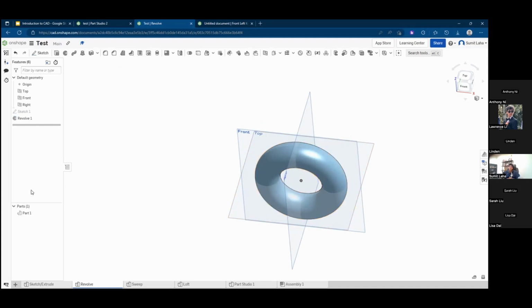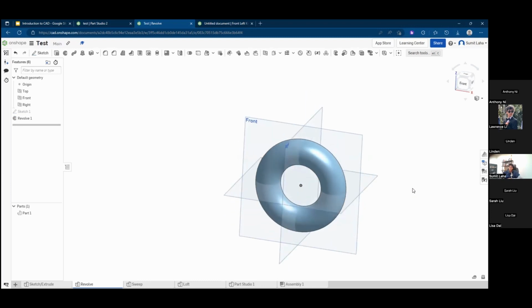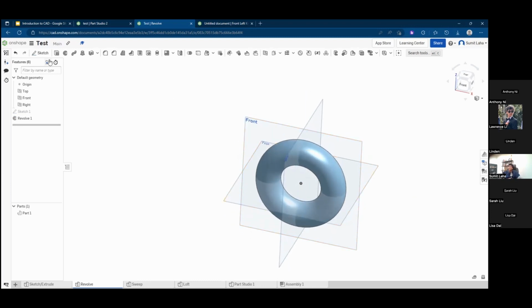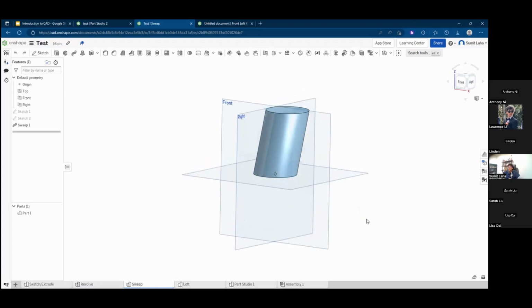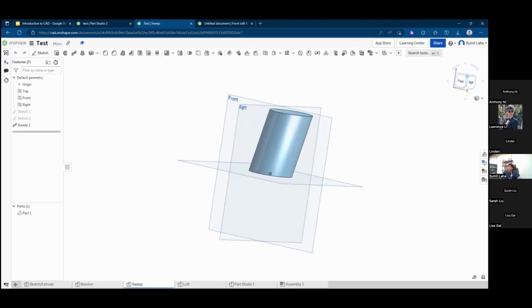You got it? All right. Is everybody else good with that? If you have any difficulties or not able to get this, just raise your hand or unmute. Right. So right next to the revolve, you see there's another function called sweep, right? So that's what we're gonna work on next. Let's create another part studio. At the bottom left, click the plus and make a new part studio. Everybody got that? All right, let me know when you guys make a new part studio.